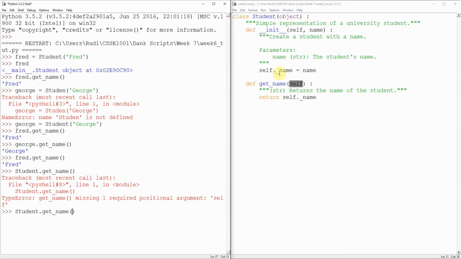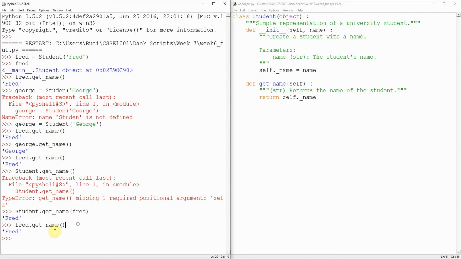we can sort of explicitly set it up kind of how we would normally expect something like this to work, right? So it's got a get name and self. So who was our student that we were passing into it? Well, let's pass in Fred. And we can see that that is working the exact same way as that, right? So using this Fred.getName is sort of a shorthand way of calling student and passing Fred in as the self variable, okay? So you really want to get used to using this notation here.